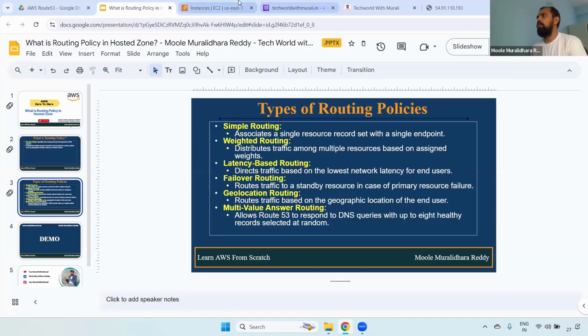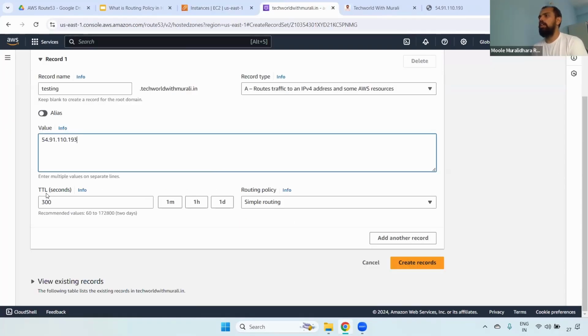Okay, fine. Now, here you can select the specific TTL. TTL is very important. TTL is nothing but time to live. If I select 300 seconds, that means 5 minutes. If later I update to another IP, it will wait for 5 minutes. Till then, it will use the existing value only. Usually we give 1 minute. And coming to here, the routing policy.